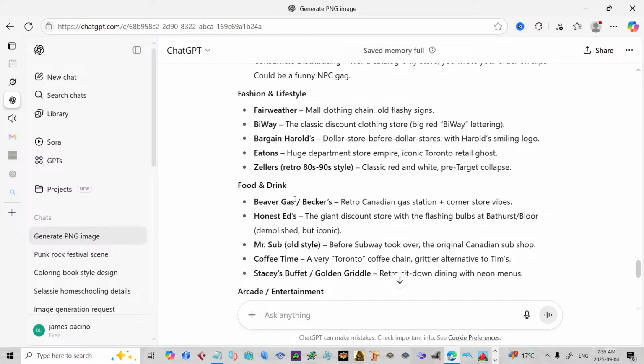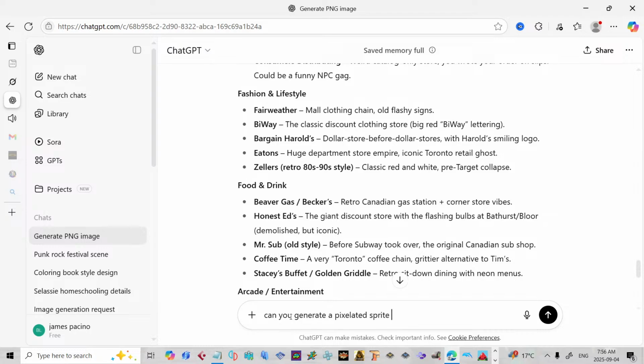Okay, so the first one I'm going to ask it to make is Honest Ed's. Yeah, let's go. Can you generate a sprite? Let me put this pixelated.